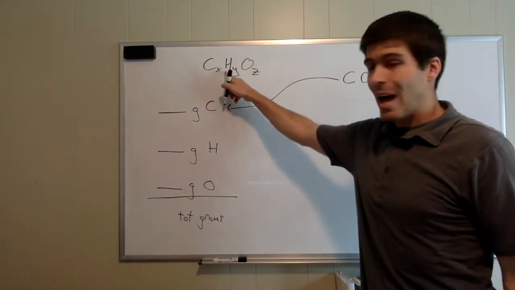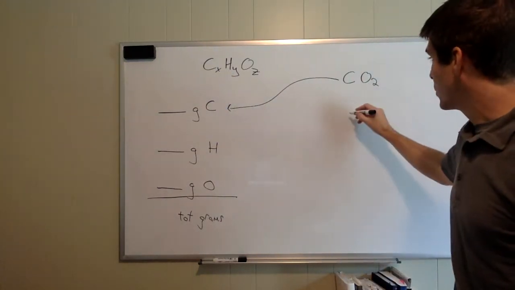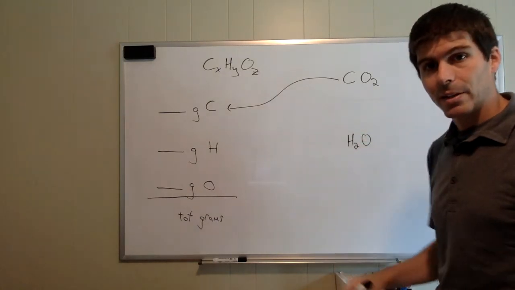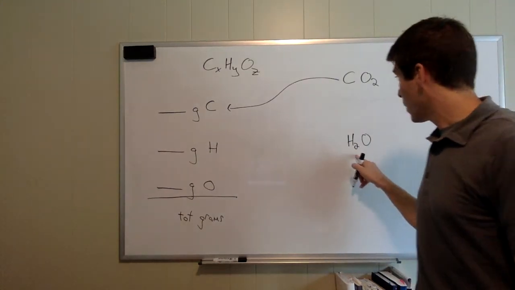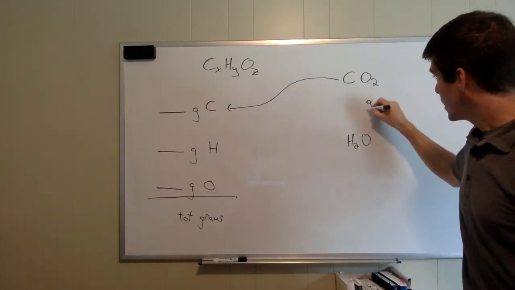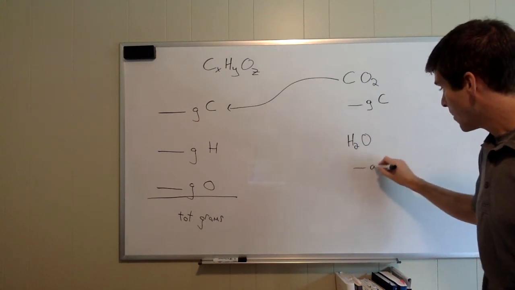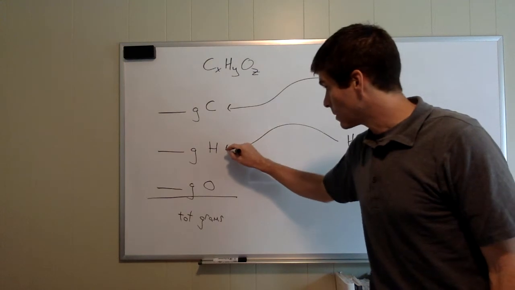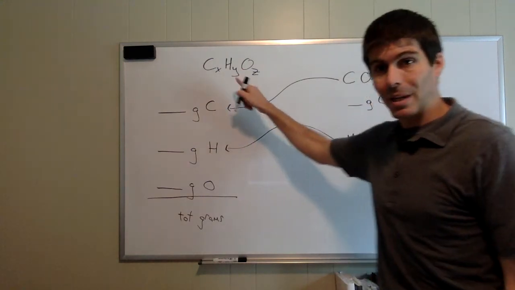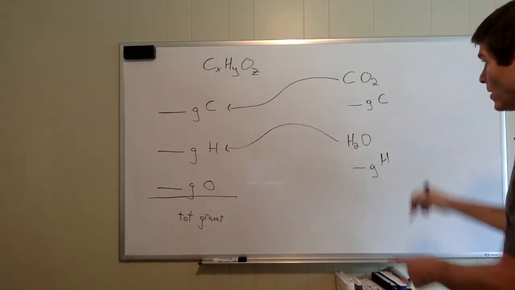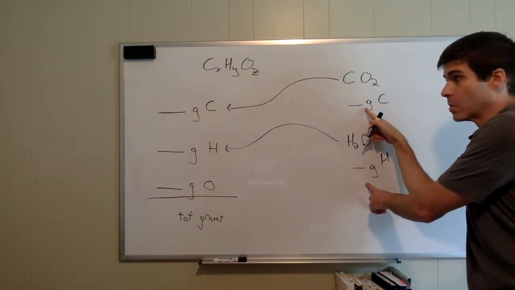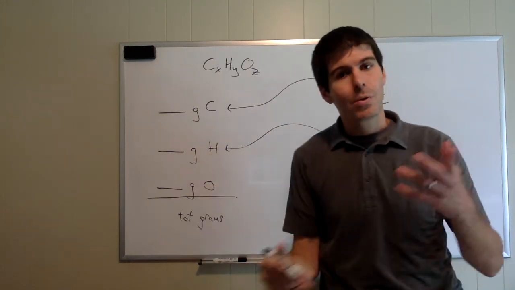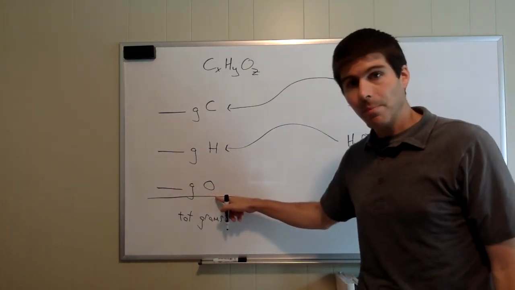We also take all of the hydrogen in the unknown and turn it into water. So it's 100% conservation of matter. Therefore, if we can figure out how many grams of hydrogen are in the water, then we know how many grams of hydrogen were originally in this sample, because it all got turned into water. So the question is, how do we get these two numbers so that we can do an empirical formula problem?